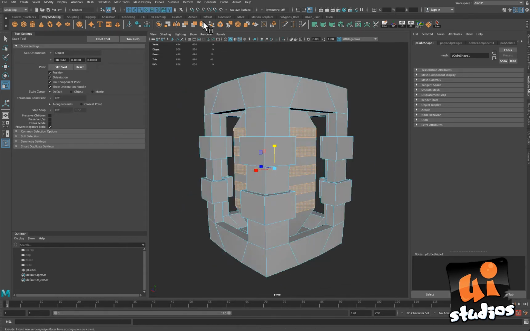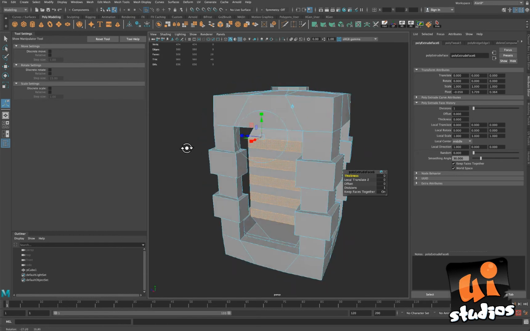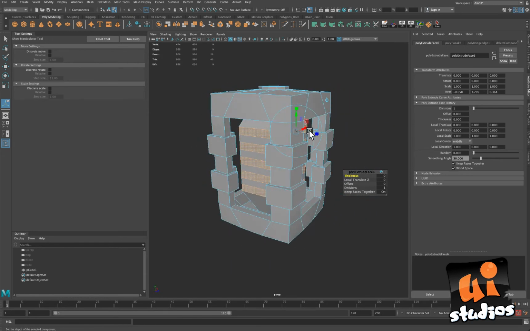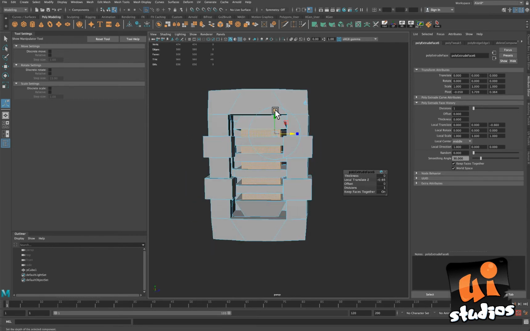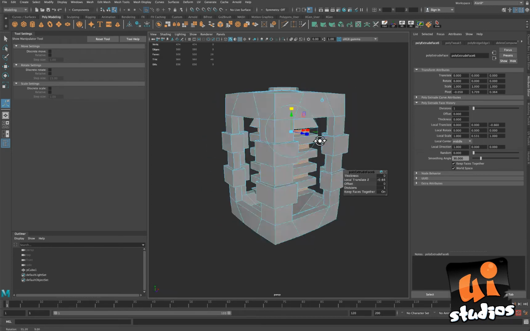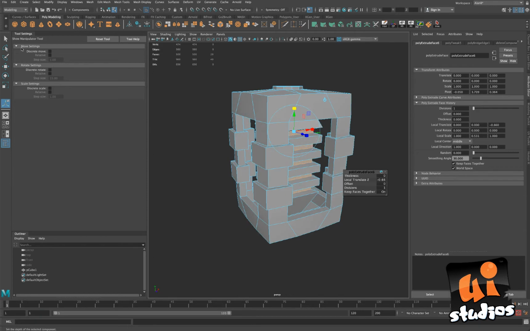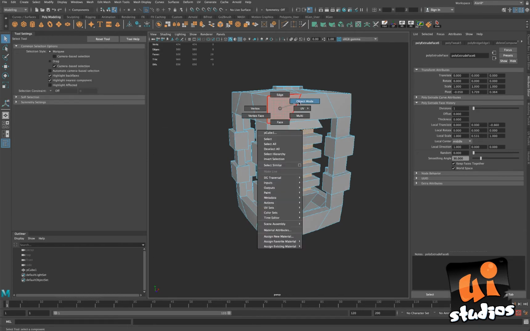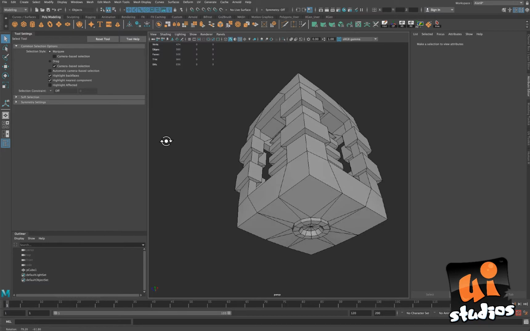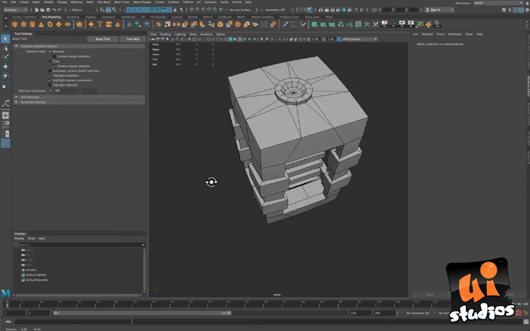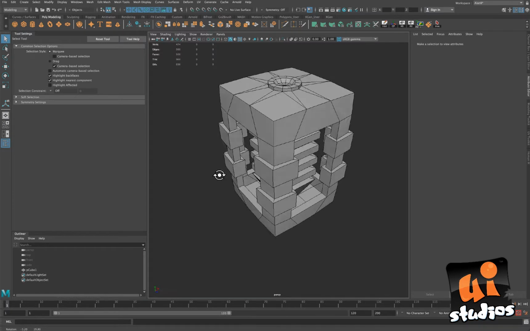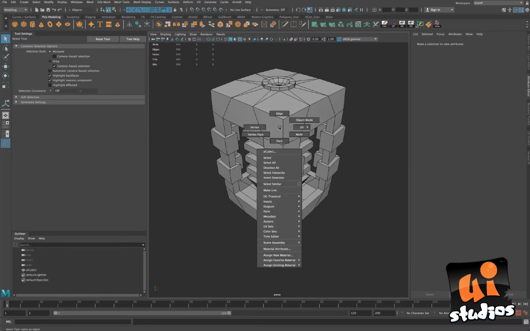Now I'm gonna click Extrude, and using my blue axes here, I'm gonna go inside, so something like that, and scale them this way as well. So it's almost like creating some sort of an energy thing inside the box. I think that's really cool. All right, so you have this crazy looking sci-fi energy box, which is kind of interesting.